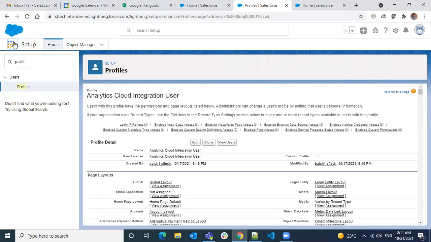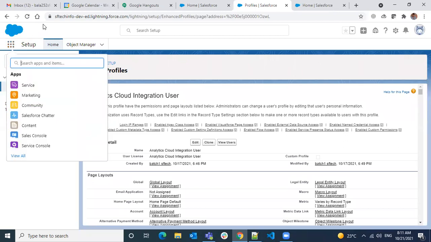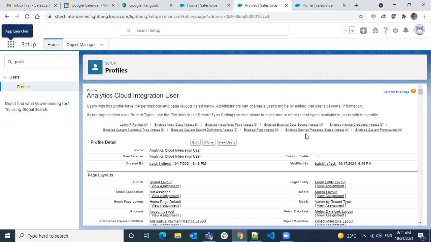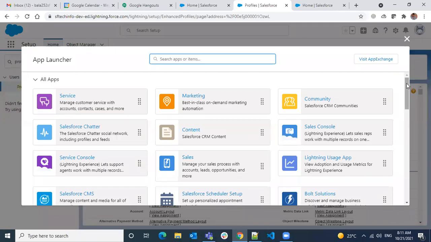What you see as the 9 dots here is called the app launcher. Whenever you're trying to explain, if you want to tell someone to click on this icon, you have to say click on app launcher and do a search. You can do a temporary search here, or just see all the things that are available here. You can either search here like this, or you have a search window where you can search.